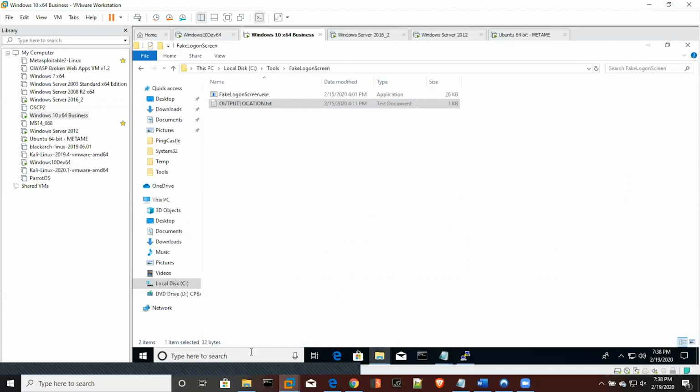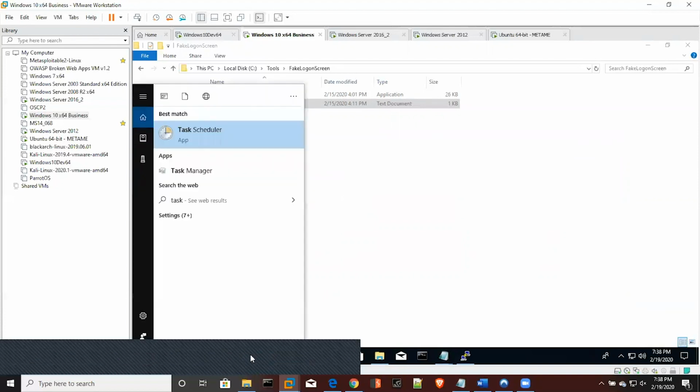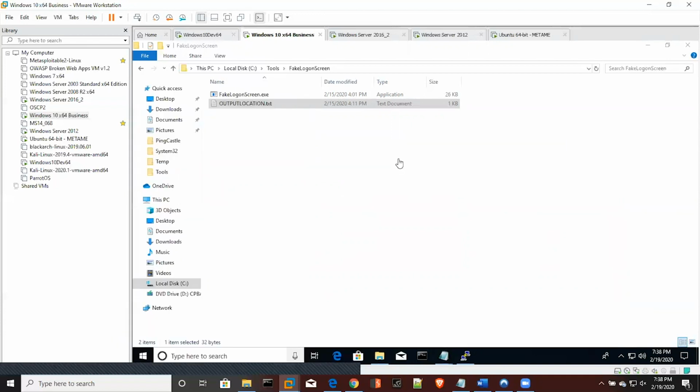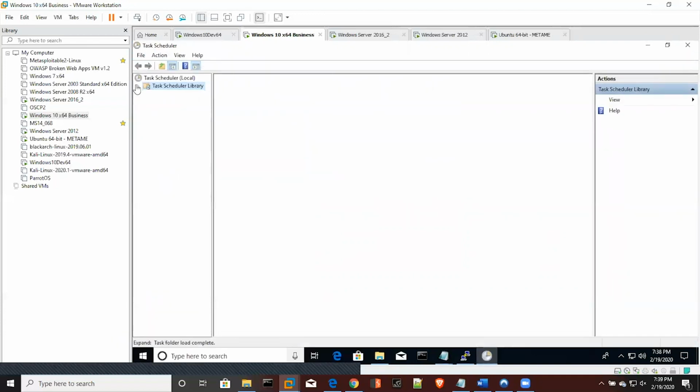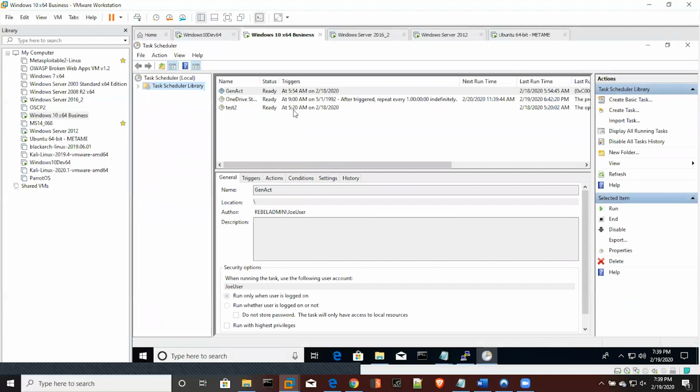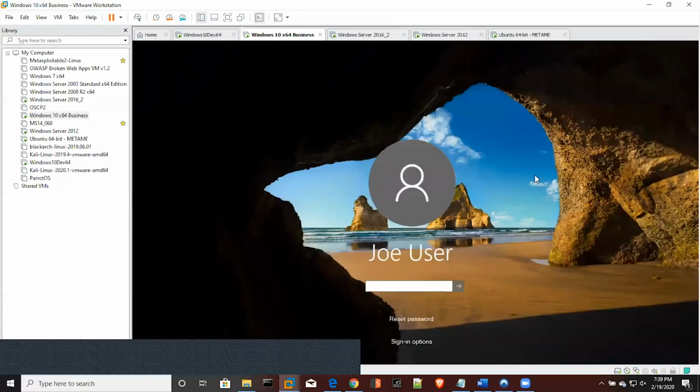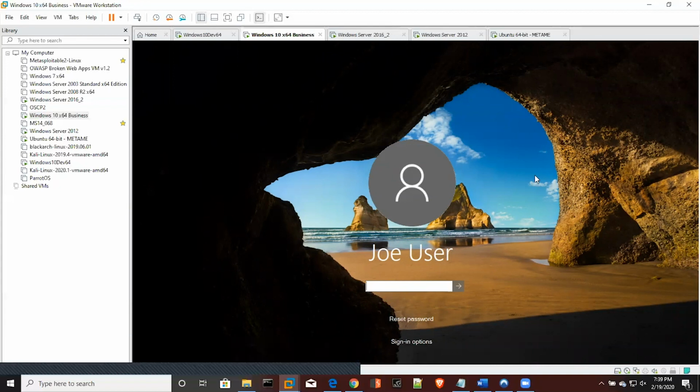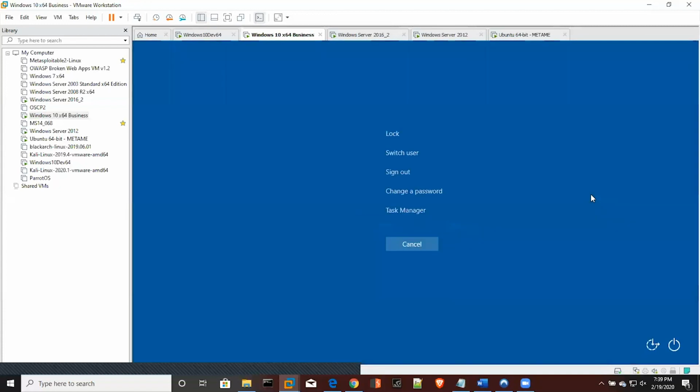One more fun thing to do is, again, schedule a task. Task Scheduler. And again, I'm just running as Joe User right now, which is kind of fun. All right, so let's just run that task. You could obviously schedule it, but the end result would be that at some point their screen is going to get locked. They're going to enter their password, and if you hit Escape, it doesn't do anything, but if you hit Control-Alt-Delete, that will actually give up the game. But who's actually going to do that, right? So you can see that gives up the game.